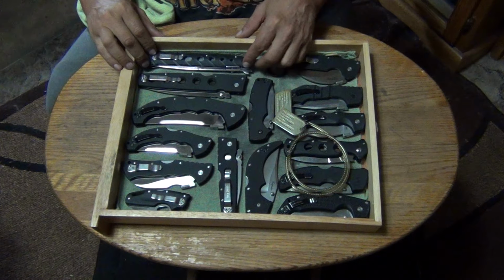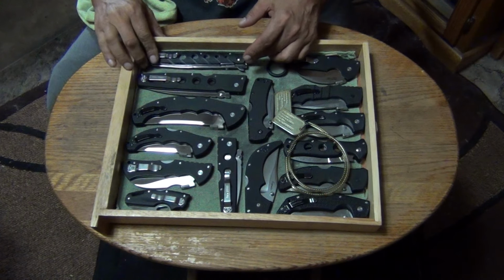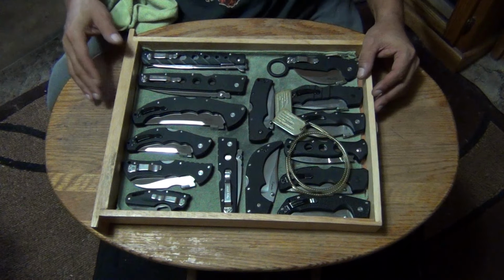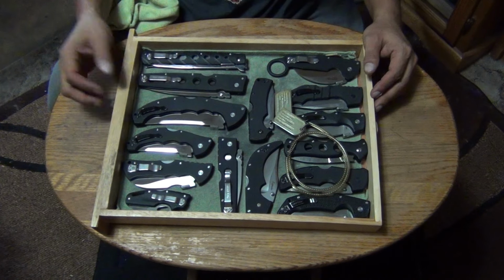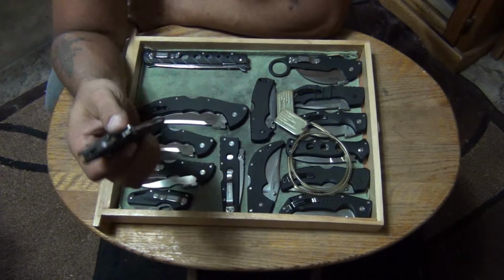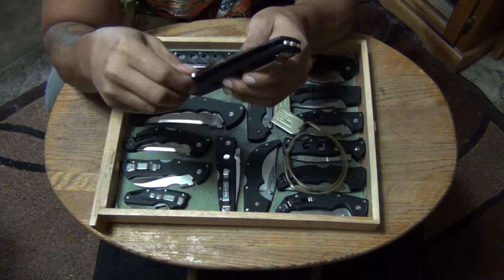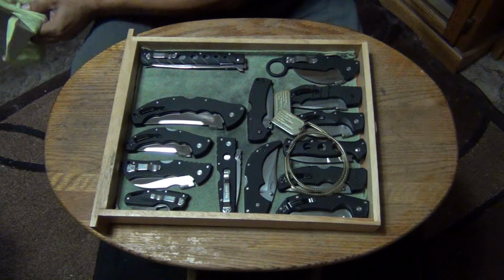Now, I don't really carry it that much anymore, because I've moved on to Triads. And that's what I was telling Giancarlo. I still love this blade. And it's one of my ones I like to fondle around the house. Like if I'm on the computer talking to people or whatever, I'll sit down and just flip this one open and play with it. This one right here, I really like it because it's the lightest. This is the lightest mega folder that Cold Steel makes. The Holdout. Holdout one. Let me wipe this blade off.